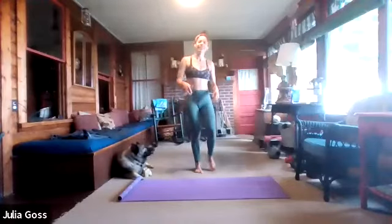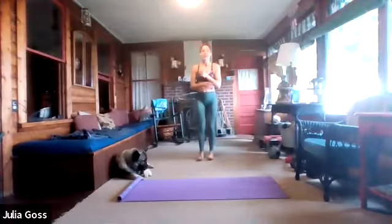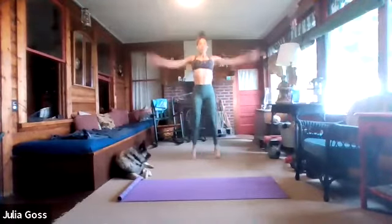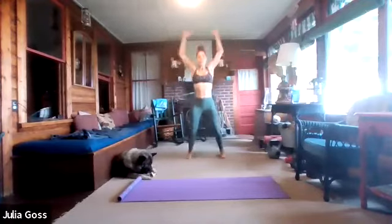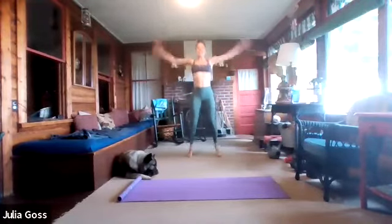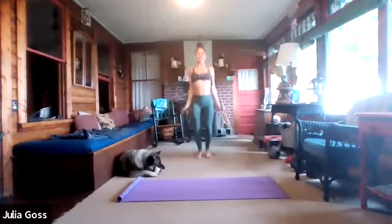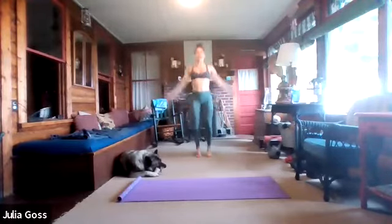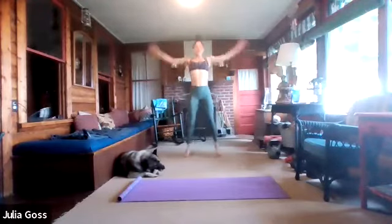All right, I'm ready. Let's do it. I don't know who else is showing up, but let's start with the jumping jacks. We are going into some core mobility pretty quickly, but we'll start with some jumping jacks and high kicks to sort of warm up the body, get the blood pumping a little bit here, and then we'll head down onto the mat for the majority of the work.